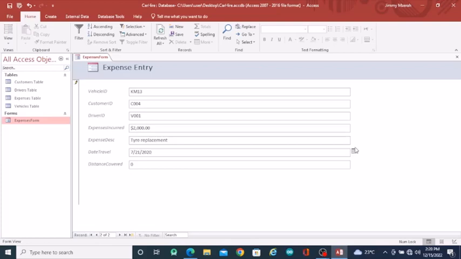You can just come and choose from this calendar, but because of time, you can just click next.